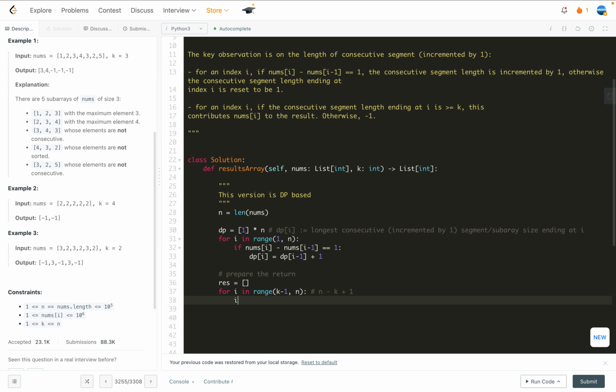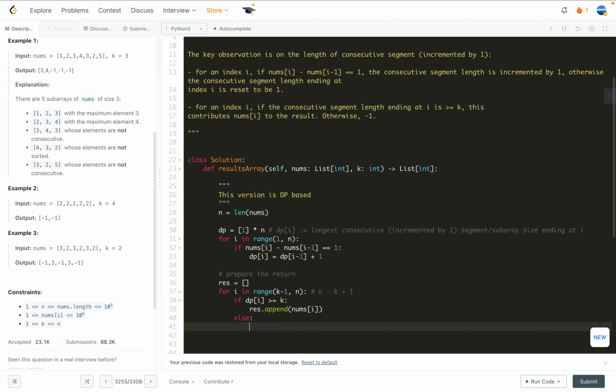So what we want to do is, if dp[i] is greater than or equal to k, in other words, there will be at least one length k consecutive incrementing subarray ending at that index, so the power will be nothing but that number, nums[i].